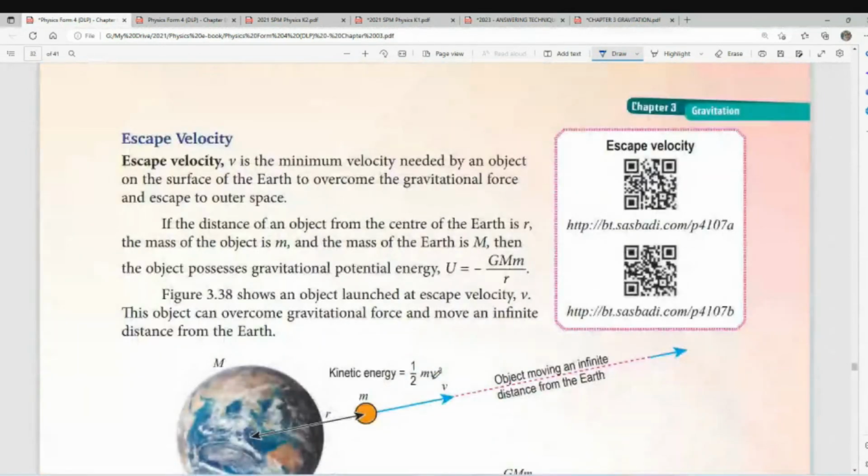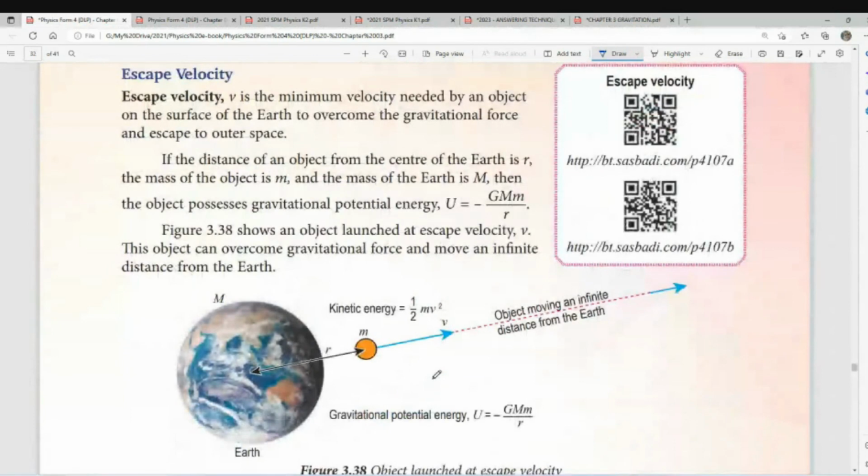Escape velocity here. We have the original potential energy, which is negative, compared to the kinetic energy. The gravitational potential energy changes to kinetic energy. So a reduction in the negative energy shows as an increase in the kinetic energy, and the total becomes zero. That's why the gravitational potential energy has a negative sign.